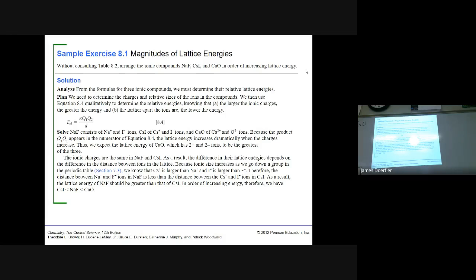Okay. This is the first thing that we want to do. This is where we are reaching back to like chapter 2 or 3. It's been a long time. That's a very important concept that I was really trying to emphasize back then. We need to first identify the charges on each element in here. Since it is an ionic compound, we need to identify that. We're going to do that by their location on the periodic table. So let's look at sodium. Okay, sodium is what type of element? Metal, non-metal, metalloid.